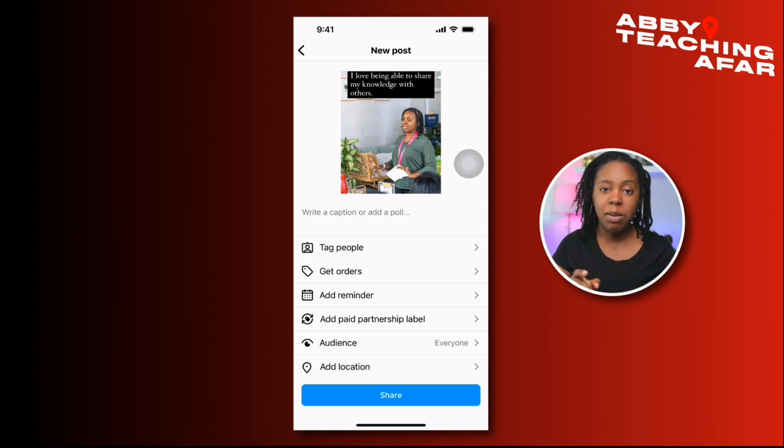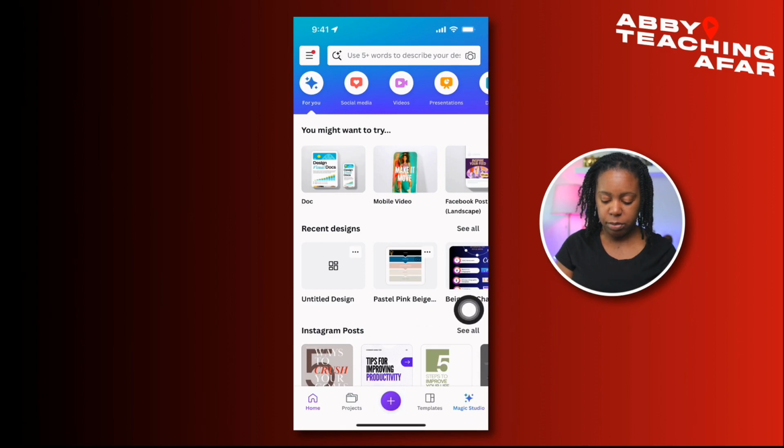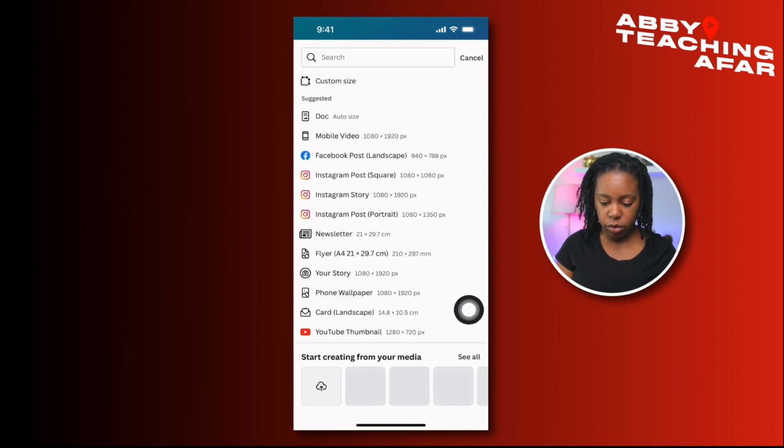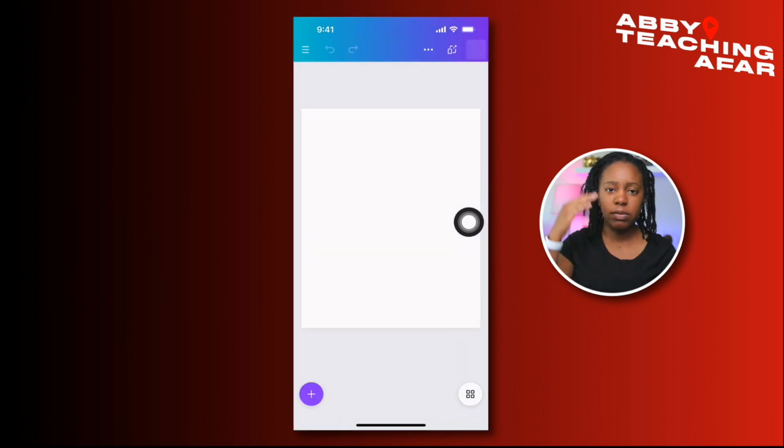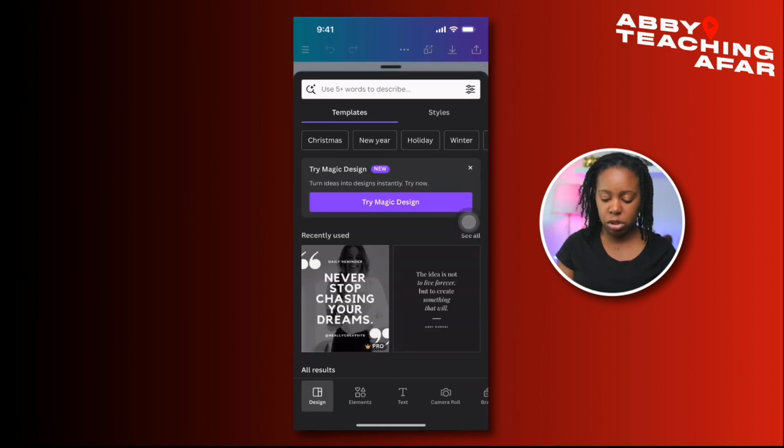your profile. Now I'm going to show you the exact same thing inside of Canva if you want to customize it just a little bit more and have some more flexibility. Let's head on over to Canva. Now we're inside of Canva. We're going to press that plus button, and we are going to look for an Instagram post that says 1080 by 1350. This just gives us the opportunity to have more space to share what we have to share. And we're going to go to our camera roll.